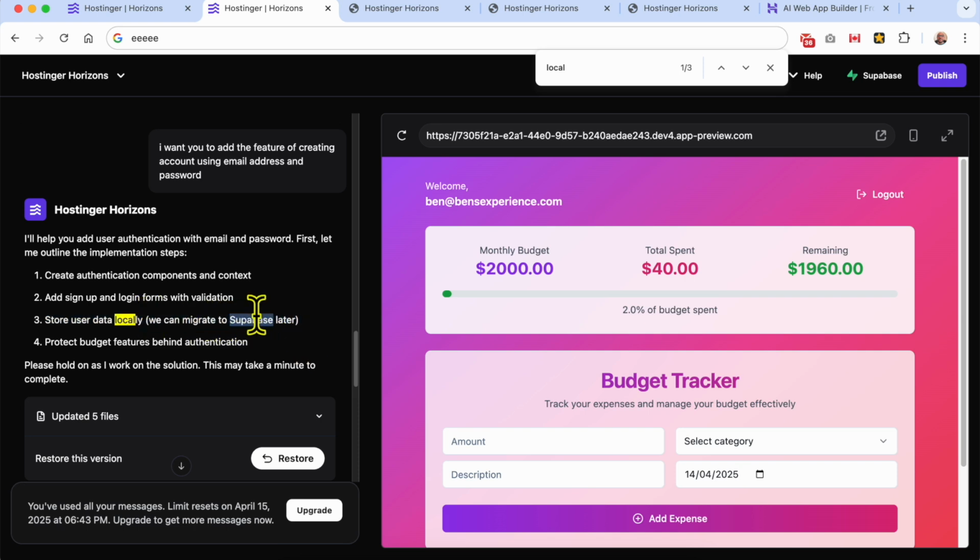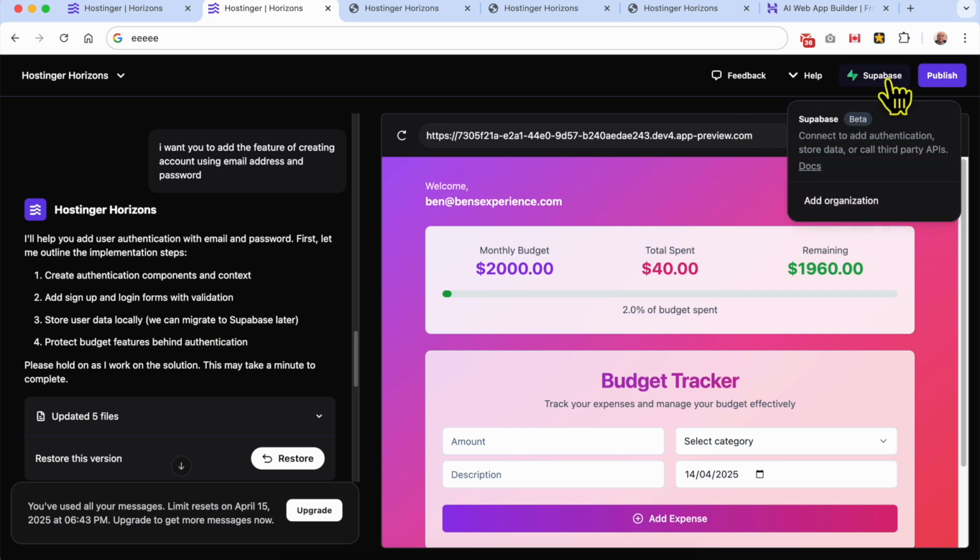Supabase is a third-party online tool that you can integrate with Hostinger Horizons in order to start saving your data or your app users' data. To use this integration, it's simple. I think you can integrate or connect it from here. I will make a dedicated video for this integration with Supabase.